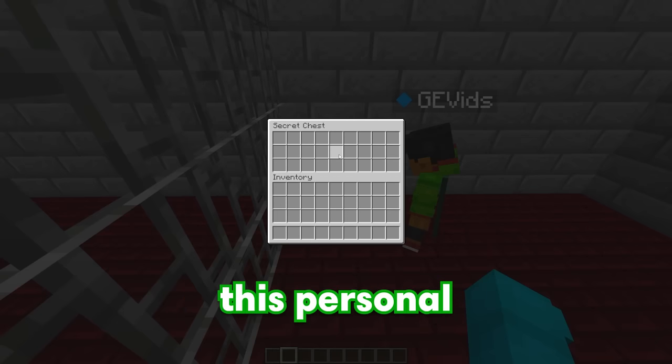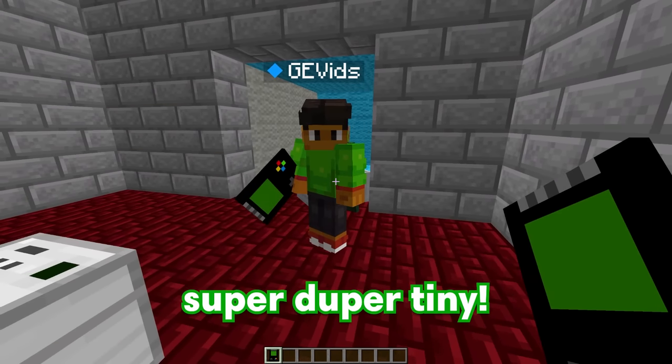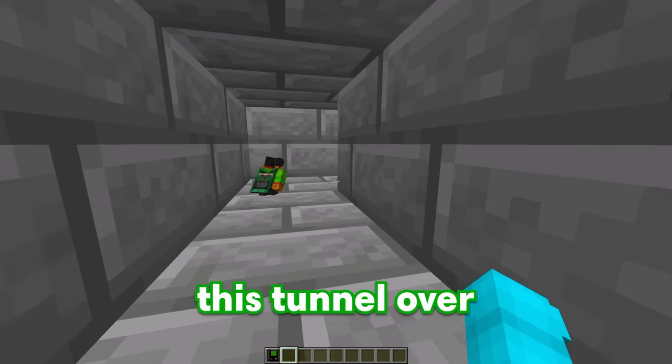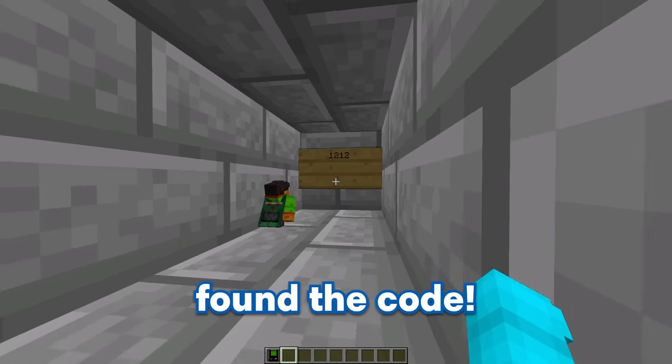And no way. I got this personal shrinking device. Nice, you found it. And now I can turn super duper tiny. Let's go. Now I'm finally the same height as you, Bubbles, but now I'm gonna go through this tunnel over here. What could possibly be inside? And look at that. You just found the code.